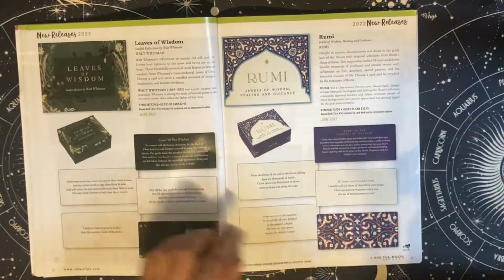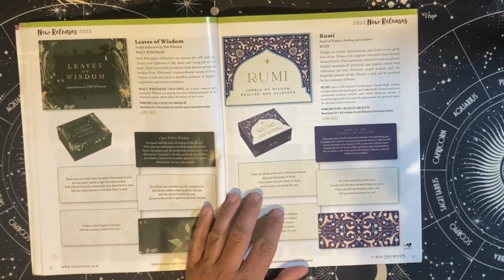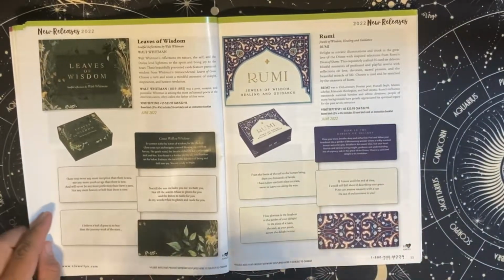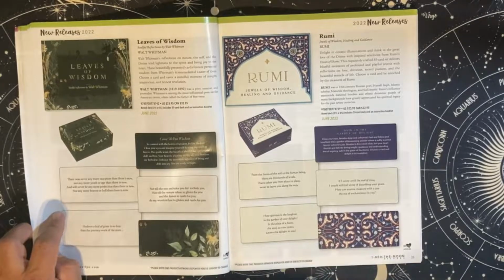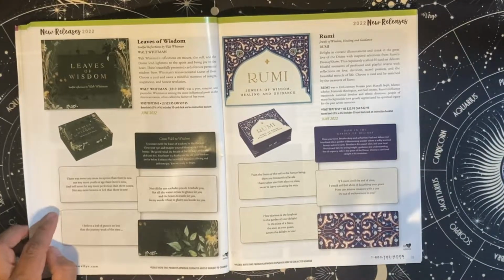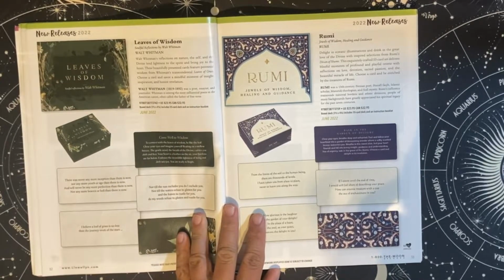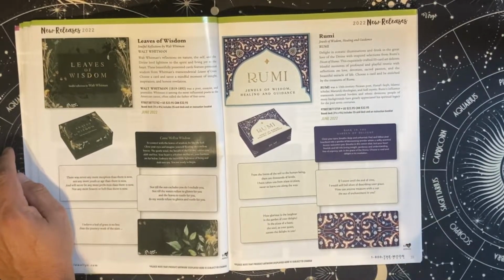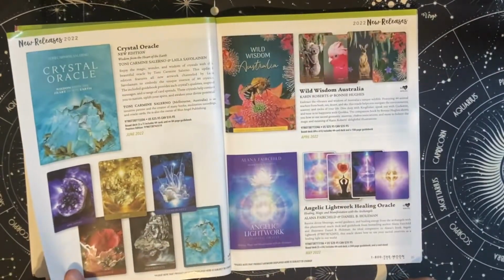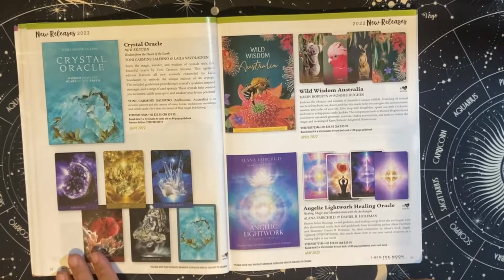Now, these little bitty oracle decks, I'm not sure about. I have one, and I think it's actually handy if I give me 2 seconds. No, I think I might have moved it. The Forest Fae by Rockpool. I might, so we'll see. But no, I don't think I'm going to get either of those. Crystal Quartz, I don't do crystal, so I'm out here.